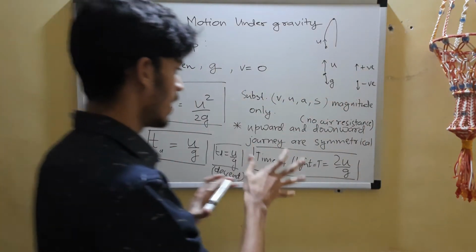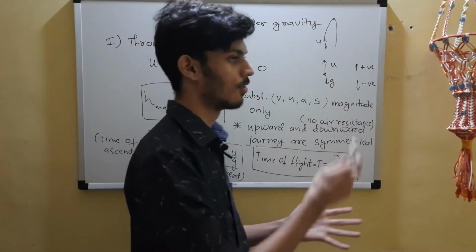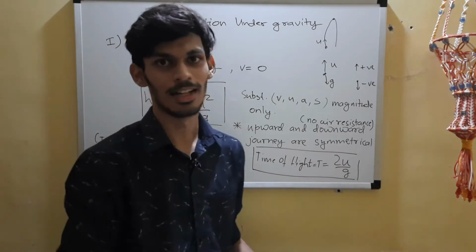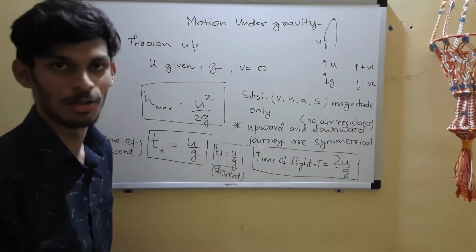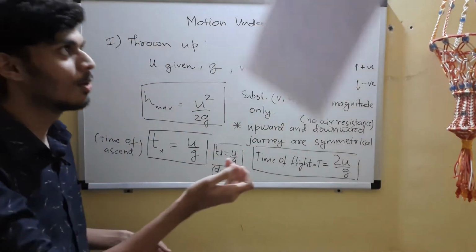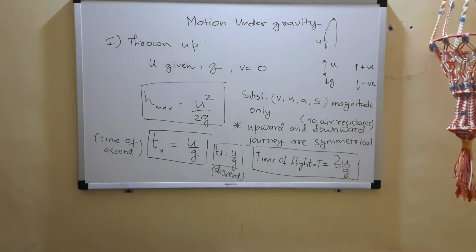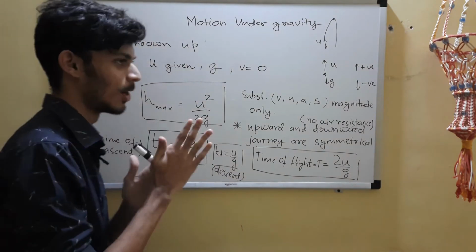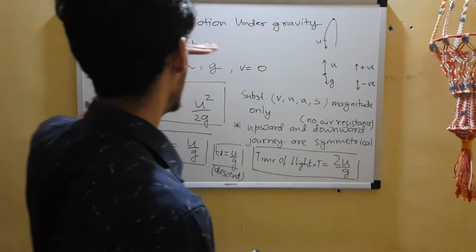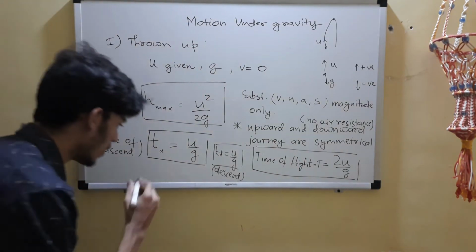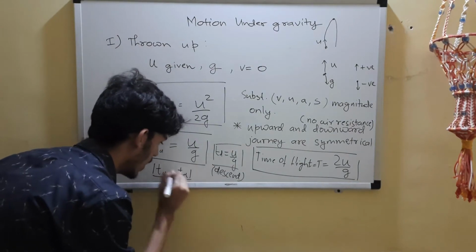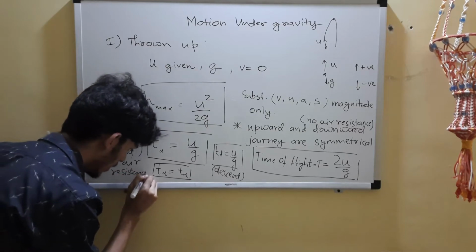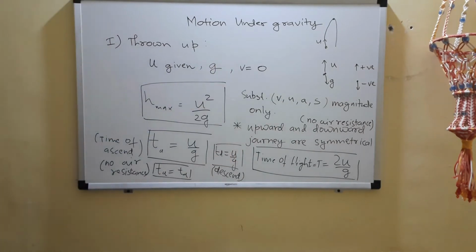If there is no air resistance, which we are neglecting of course in this case, upward and downward journeys are symmetrical. Suppose if I had to give you a feel, when there is air resistance, the time of descent will be greater. Like when I threw this paper up, it went up fast, right? And while coming down, it is slow. So time of descent becomes more in that case. We'll come to that in non-uniformly accelerated motion. But since the discussion today is about a special case of uniformly accelerated motion, which is motion under gravity, we are not going into that. So for today, time of ascent equals time of descent if there is no air resistance. Here also I'll write, otherwise time of descent is greater. Anyways, you need to know these things. Quickly note that down.